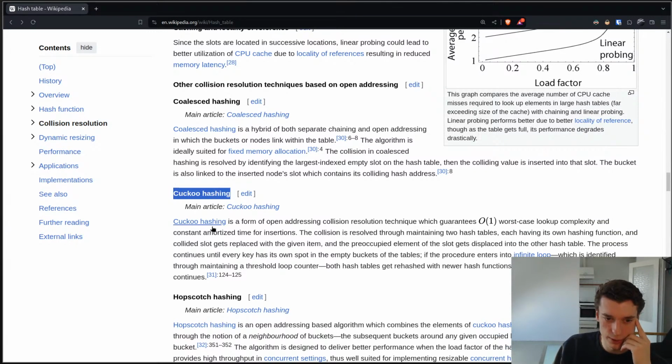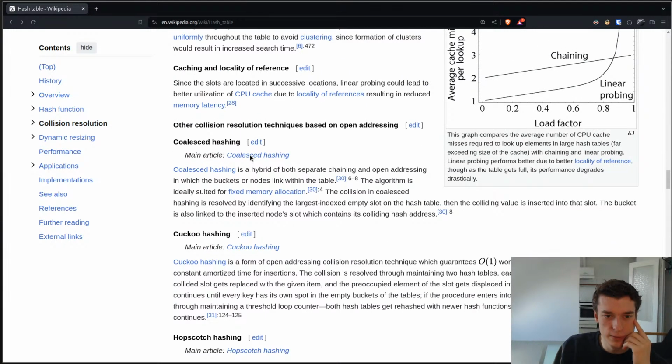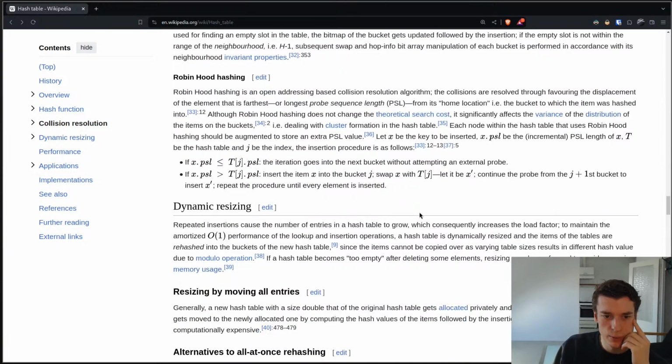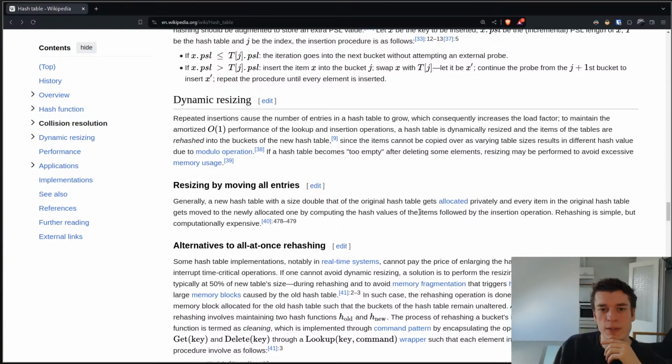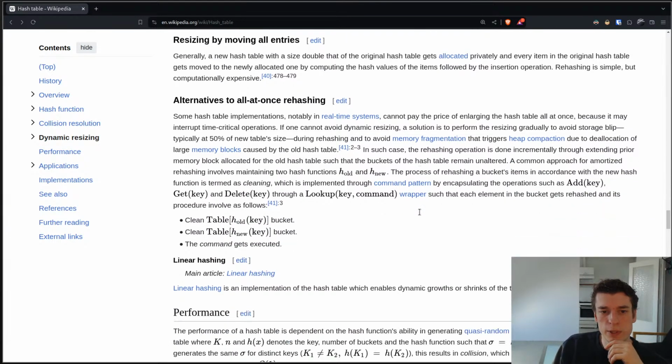Cuckoo hashing is a form of open addressing collision resolution technique that guarantees big O of 1 worst case lookup complexity, constant. Okay, I'm not... Hopscotch hashing. Coalesced hashing. Other collision resolution technique based on open addressing. Robin Hood hashing. Dynamic resizing. Resizing by moving all entries.